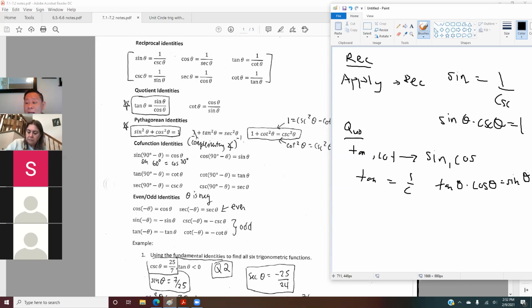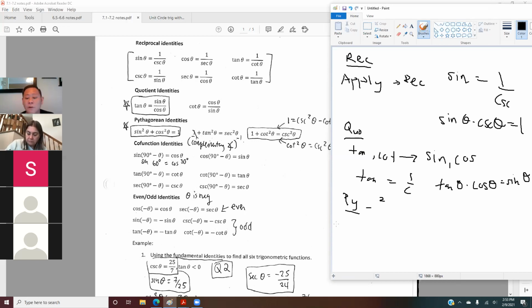So what I'm telling you here, class, is this kind of identity is not fixed. You can actually add or subtract or multiply, like performing solving equation. If you add, you add both sides. If you subtract, you subtract both sides. And then Pythagorean identity, the useful clue for this is when you see square. This is the only identity that you have square. So if you have any equations or anything you want to solve or prove, if you see square on it, you always look at Pythagorean. You don't look at the rest of it because Pythagorean is the one that has square on it.